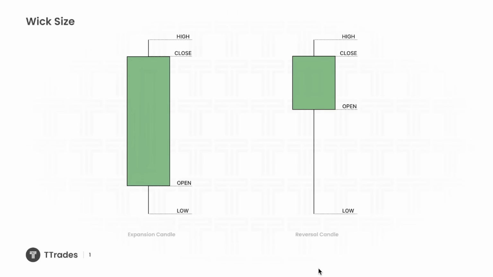Now, the main thing you want to understand is wick size with candles. We want to be trading expansion candles, which have small wicks that support expansion. You can see we make a small wick or an open low, and then we have a one-sided directional move, which is an expansion. And then over here, if we have a reversal candle that has a large wick, that doesn't support expansion. You can see we open, we have a large opposing run, then we move back towards our opening price and close. So our whole thing is we want to trade following reversal candles when we are trading candle 3.